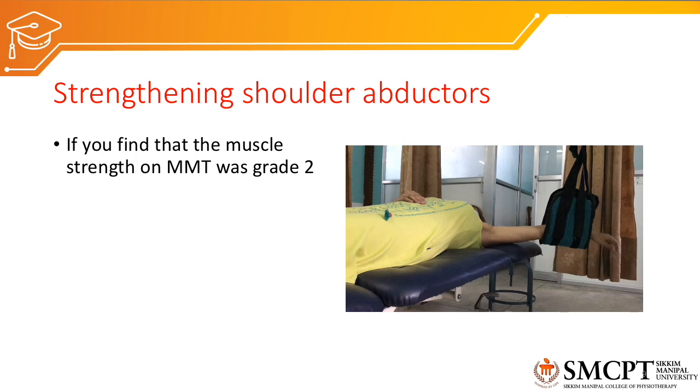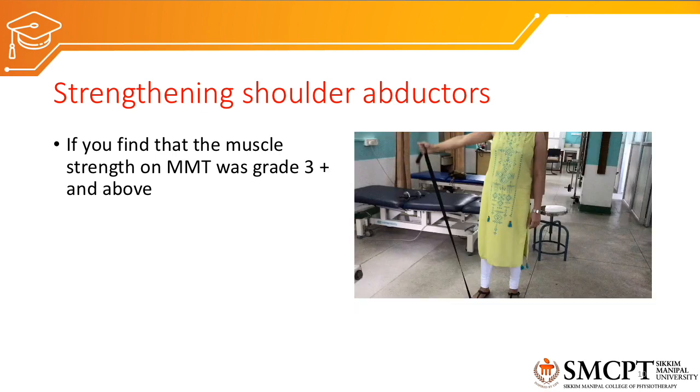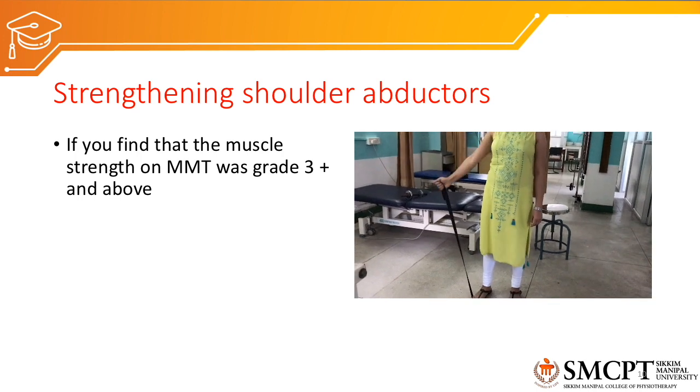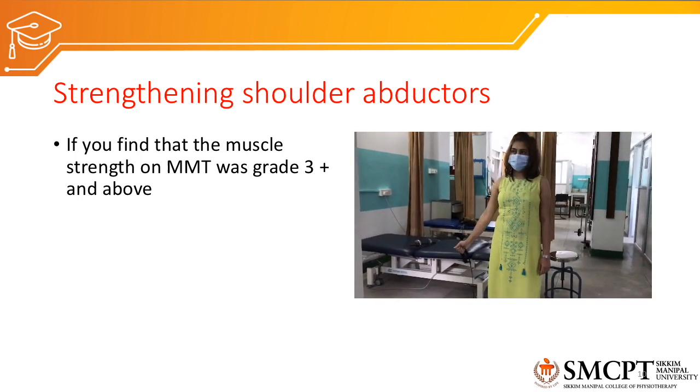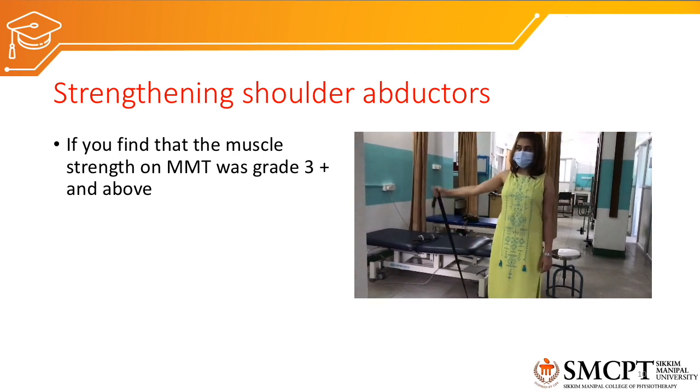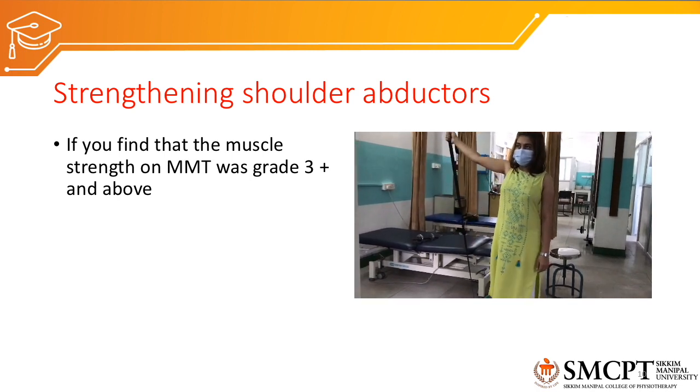After that, the patient will gain some strength where we can apply some resistance for the patient to perform exercises. So this is the fourth step after the patient has gained a lot of strength. In the fourth step, if the grade of muscle is more than 3 plus, then we will be using TheraBand, where the patient will be performing abduction against the resistance of the TheraBand. Again, the alignment of the TheraBand should be proper, and the position of the patient also should be stable and aligned.